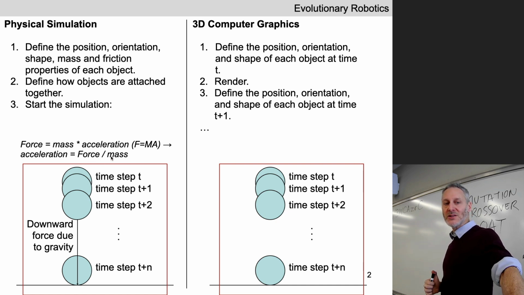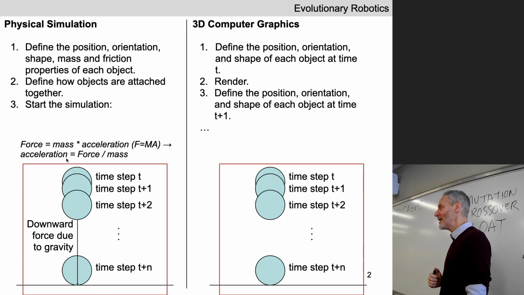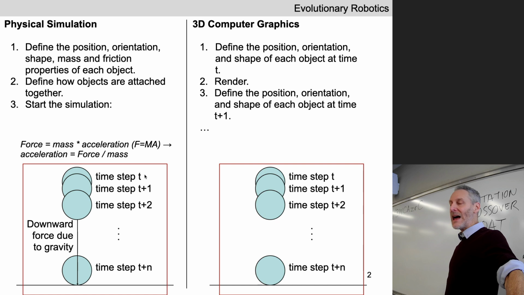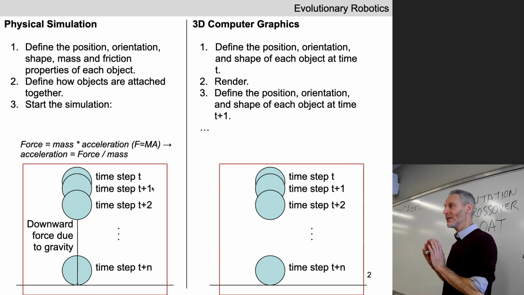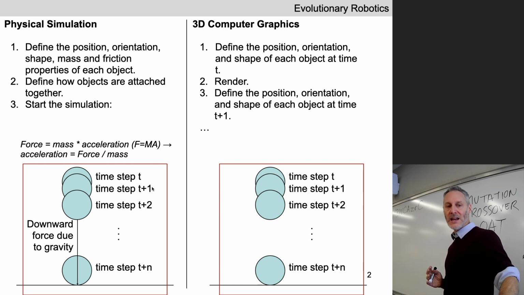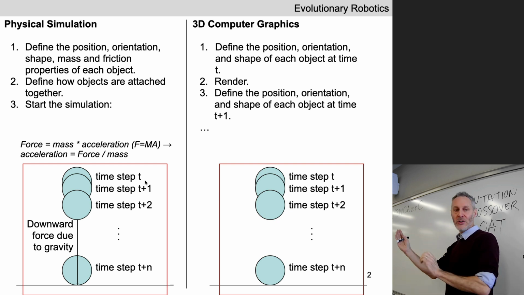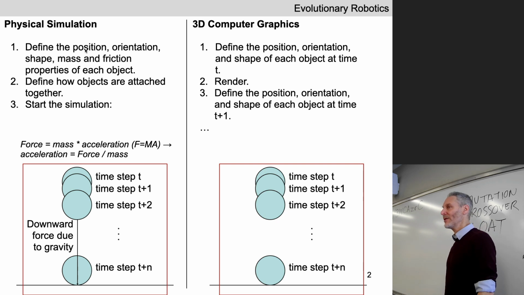Acting on this object, we know this object's mass, so we know the acceleration of this object, thanks to F equals ma. The last step the physics engine does is to take acceleration, and it knows how much time elapses between t and t plus 1. This is something you can alter in a physics engine. At the moment, you're not doing so, but you can dictate how much time flows between each pair of neighboring time steps. The physics engine knows how much time is going to elapse. It's got acceleration. It can use those two facts to compute the new position of the object.